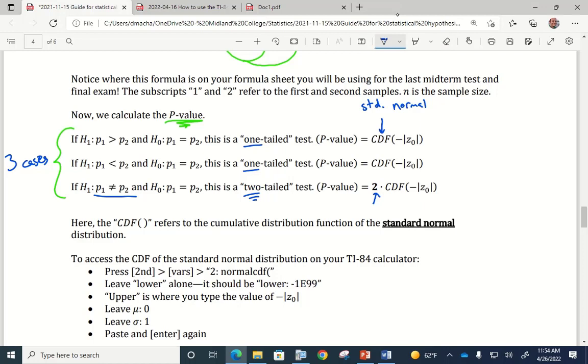Notice those vertical bars represent the absolute value. So if your Z test statistic is a negative, then leave it as a negative when you plug it into the CDF. But if you get a positive test statistic, you should make it negative when you plug into the CDF. So that's what I mean by the negative absolute value of Z right there. And that is a formula that will give you your p-value. Like I said, most of the time we'll be using this formula.